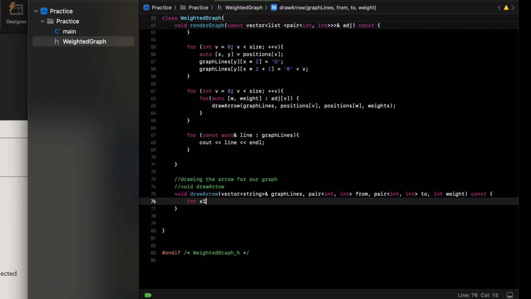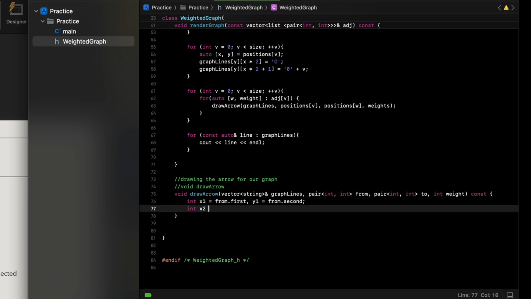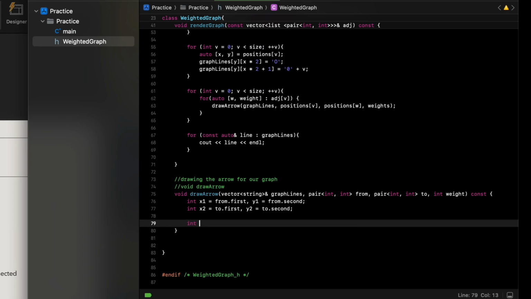Int x1 is going to be equal to from first, then y1 is equal to from dot second. Int x2 equal to to dot first, y2 equal to to dot second. Int distance of x is going to be equal to the absolute value of x2 minus x1, with also the respective distance of y, the absolute value of y2 minus y1.